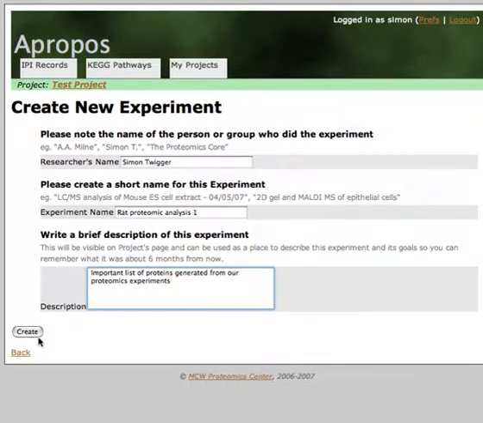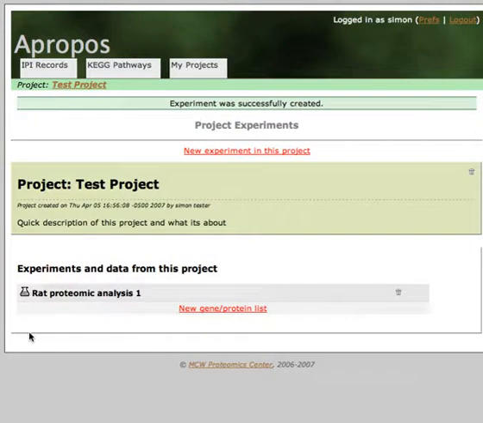And then we'll move back to here, and then you've added your first experiment with a little flask icon, and now you need to add a gene or protein list.